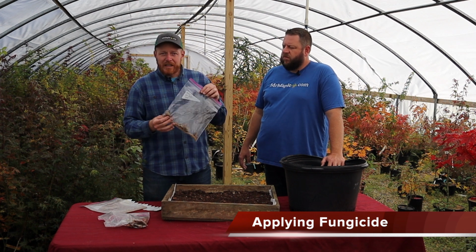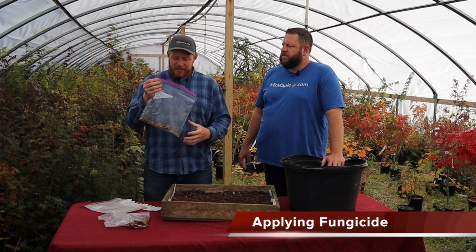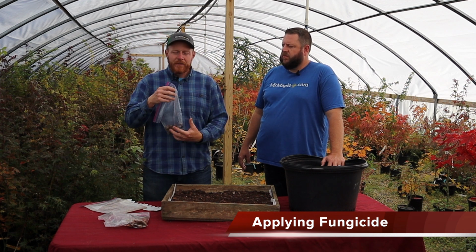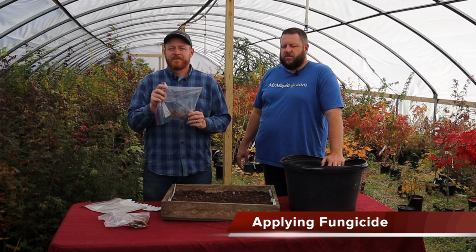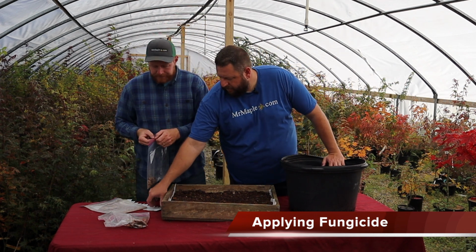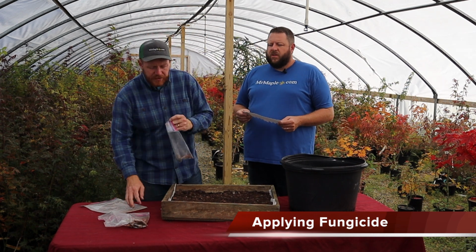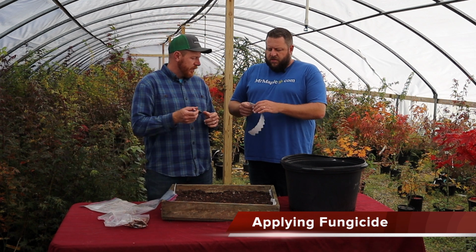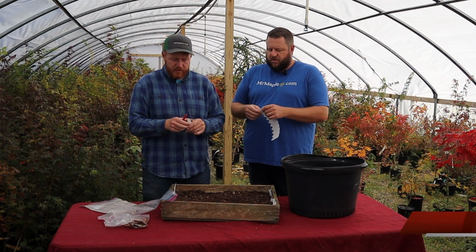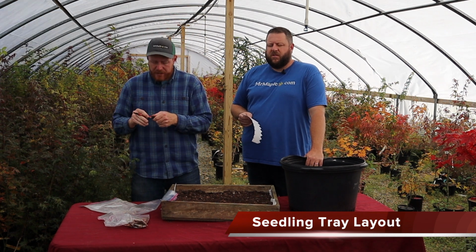But I really like putting them in the bag. If you've got it in a lunch bag, it works just the same. You put that fungicide in there, then you shake it up. Get that fungicide all mixed up in your seed. Now, this particular one that we've got is Acer japonicum Meiku Jaku seed. So what we'll do here is we'll go ahead and label Acer japonicum Meiku Jaku.